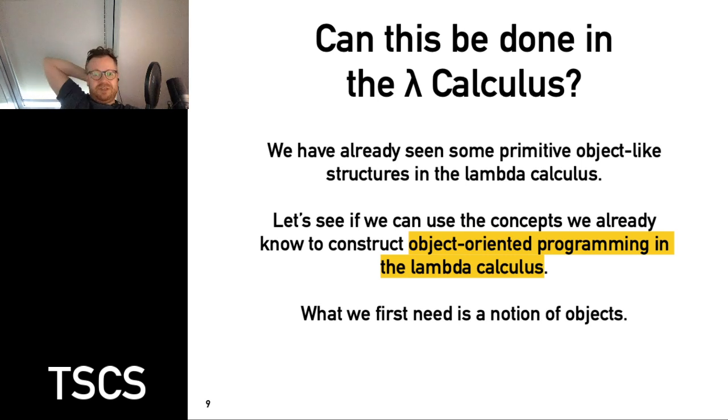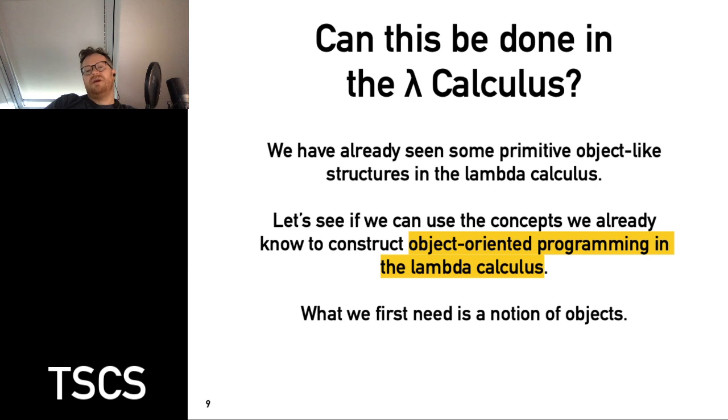Now the question, of course, is, this is quite a lot of to-dos, so can we actually do this in the lambda calculus? The observation we can draw from things we have already seen is that we already have some object-like structures in the lambda calculus.